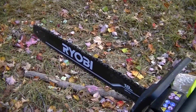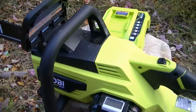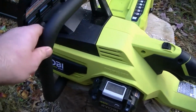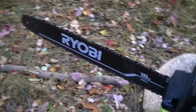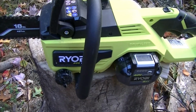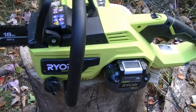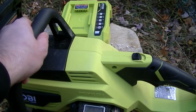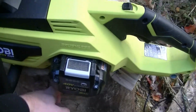Bit of a first impressions video on this Ryobi RY40580 18-inch bar 40 volt electric chainsaw. So far fairly skookum. Again, first impressions because I've had this saw for all of about 6 hours, but it didn't die the first time I cut something, or the second or the third, so knock on tree stump, a good sign.